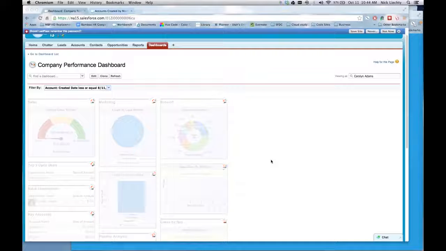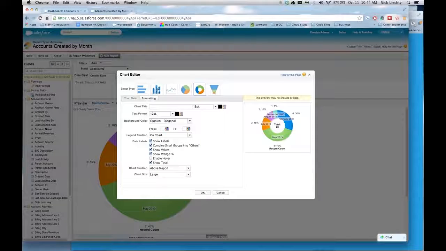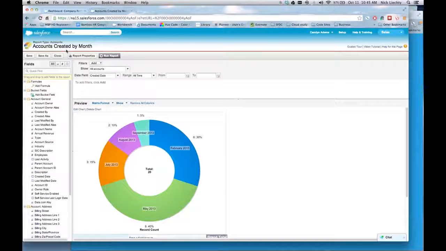So some of the pitfalls, again, with reports and not being able to see your data are, one, make sure that you can see the object where the fields and the data that you're looking for is contained. For example, if I wanted to see opportunity data and I don't see that here in the report type, it's not going to show up in my report. So you do that when you choose create a new report. You choose the report type, or you can clone an existing report and just do a save as, and that way you'll know you have the right data.